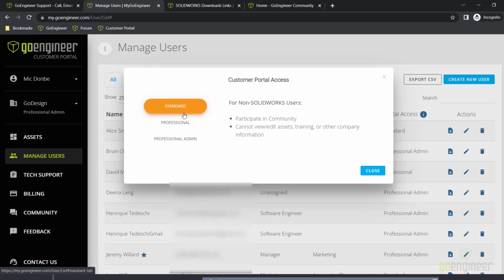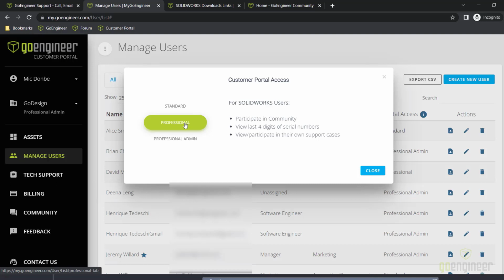They can't change any information about the company on the customer portal. And if I take a look at professional, just knowing the last 4 digits of the serial number is going to be helpful in any tech support case. We don't need the entire serial number in most cases.